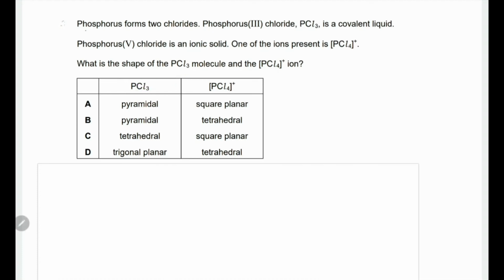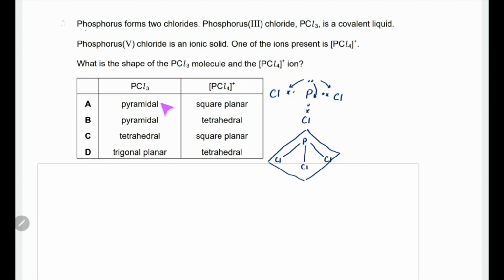So first of all, PCl3. Phosphorus is a member of the fifth group. It has 5 electrons in its valence shell. When it bonds with 3 chlorine, it has this type of bonding nature. Now we are getting one lone pair and 3 bond pairs. In this case, this lone pair will push the bond pairs down because the repulsion is different. So we will get phosphorus on the top, and here we will get 3 chlorine like this, giving rise to a pyramidal shape. So this is a pyramidal shape.